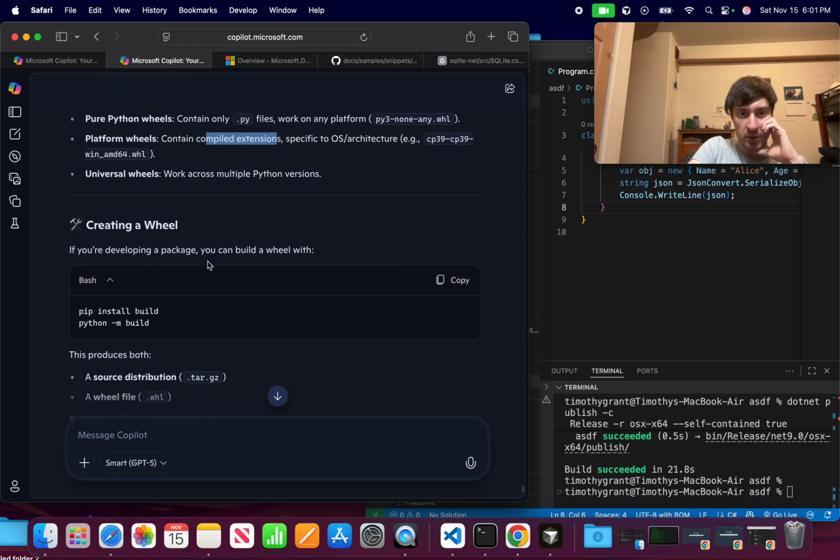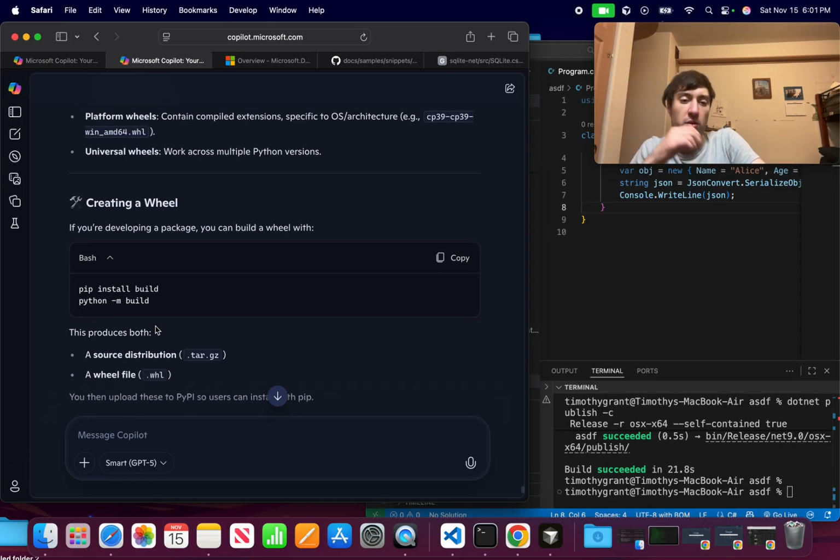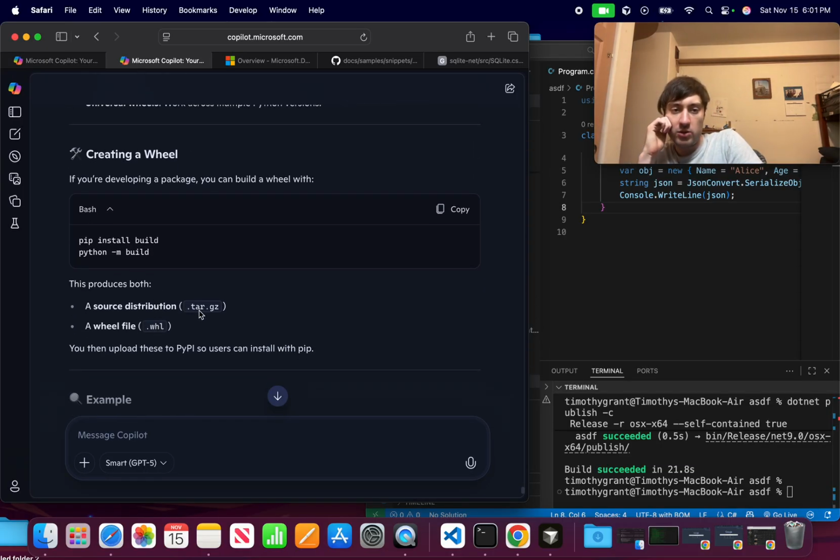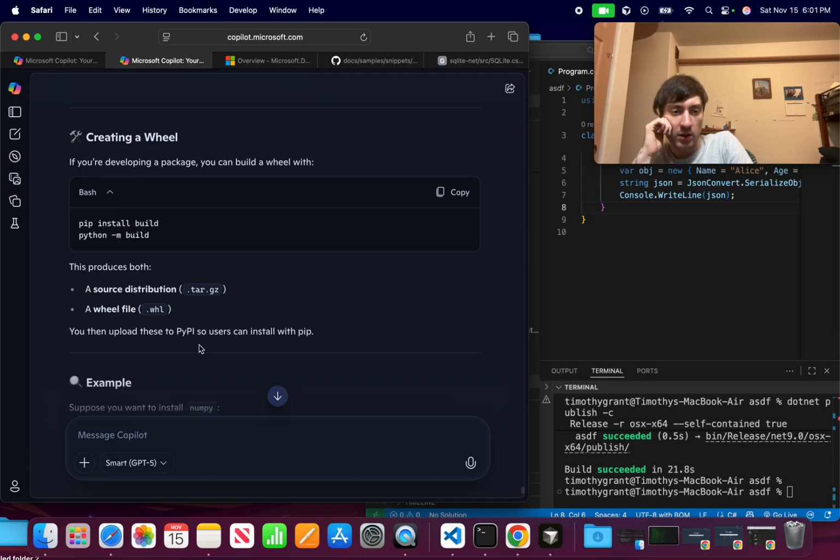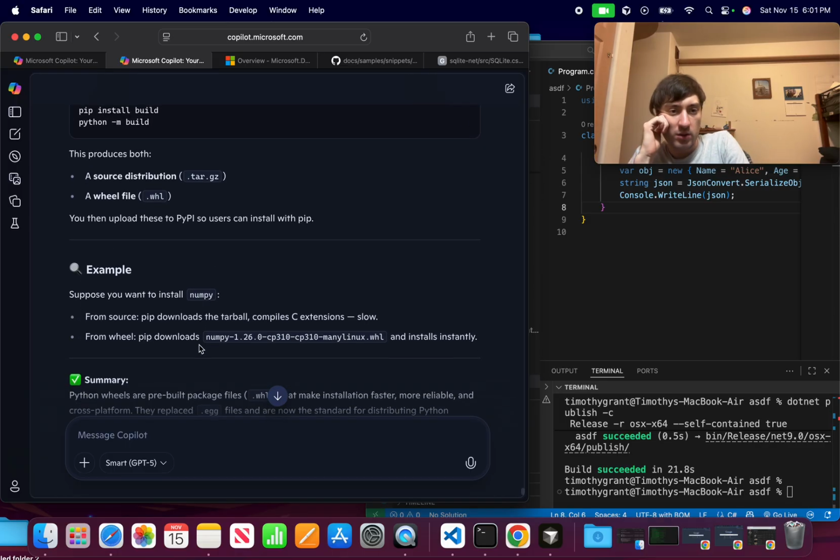So if you're developing a package, you can build a wheel with pip install build and then python -m build. Okay. This produces both a tar.gz source distribution and a wheel file. Then upload these to the place that pip install gets all of the packages.